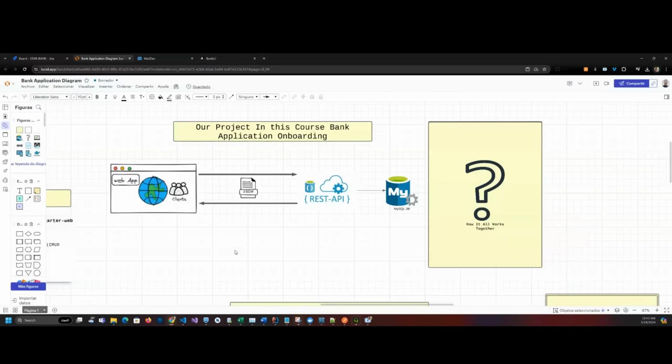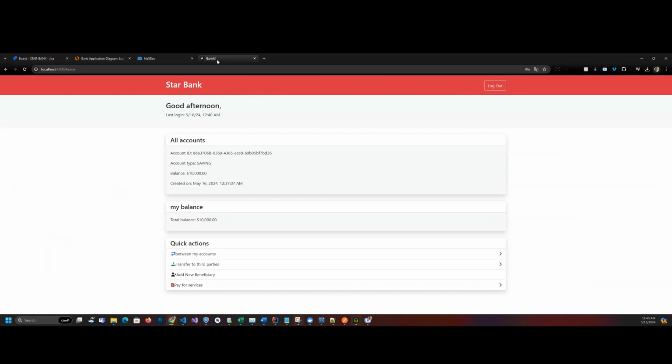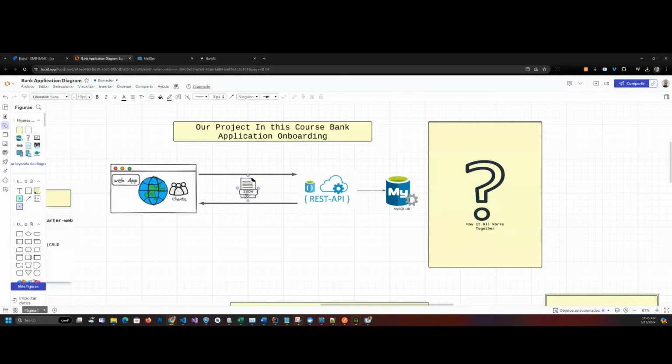That is what I showed you in this bank. For example, I'm a user, and as a user, I need to see my data here and submit requests or forms, and with this flow, behind the scenes there is processing, and this processing is sent in JSON format.